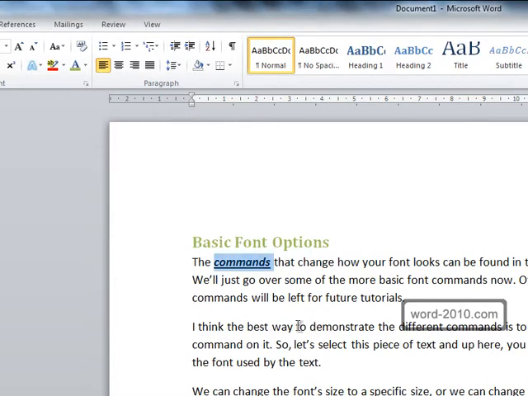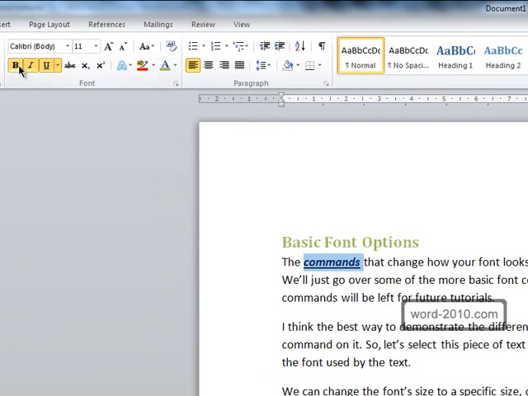You can see that those properties are active because in the ribbon, the bold, italic and underline buttons are all highlighted. Now, these properties act like toggles, so if you use Ctrl U again, that will take the underline off, like so. Ctrl B takes the bold off, and Ctrl I removes the italic.